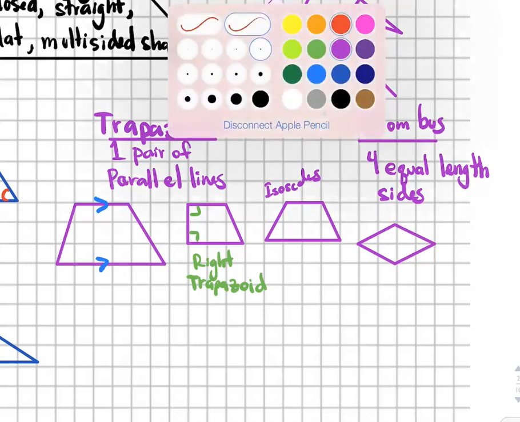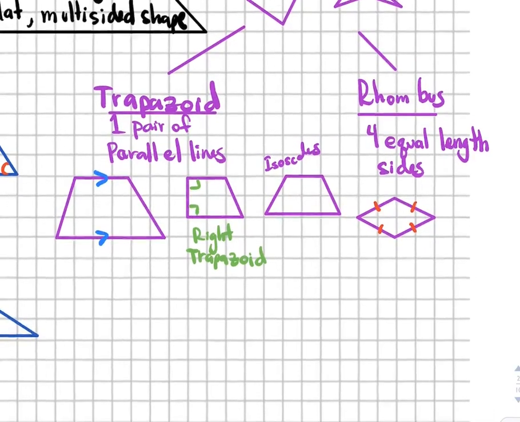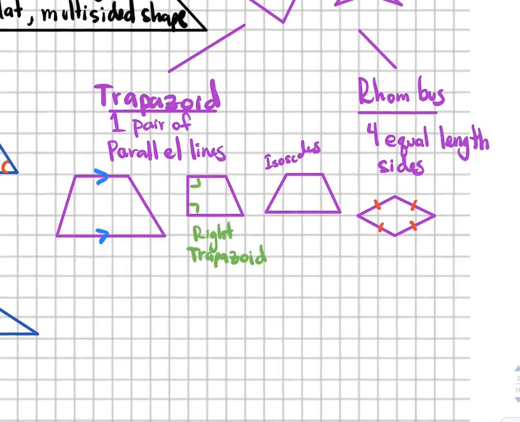So again, I'm going to define these with lines. So this side, this side, this side, and this side, those dashes mean that they're all the same length. Rhombuses are often referred to as diamonds. Can't spell. Diamonds? Wow.